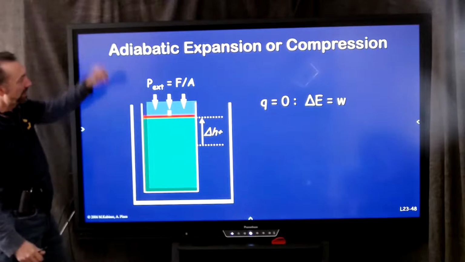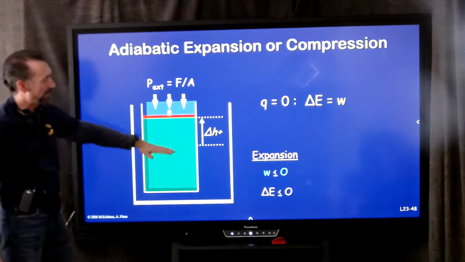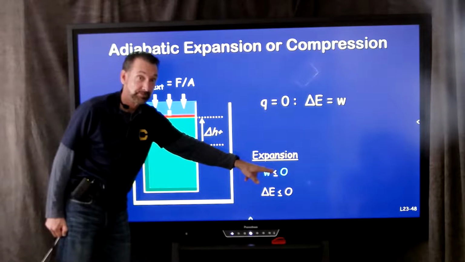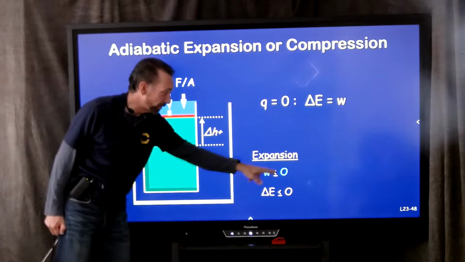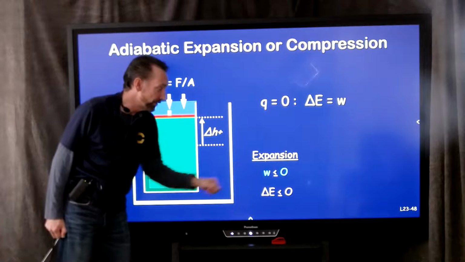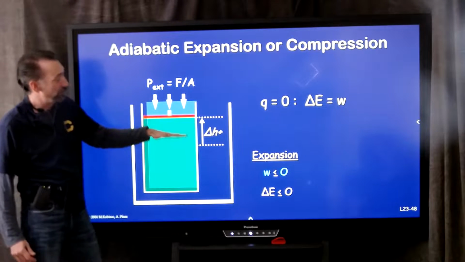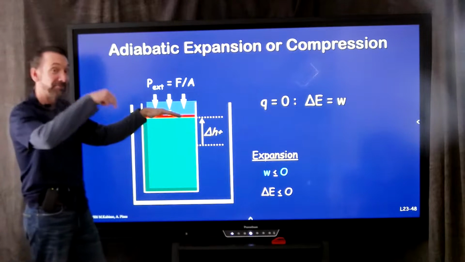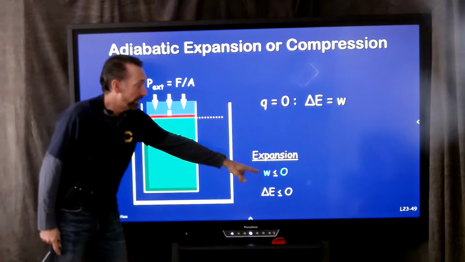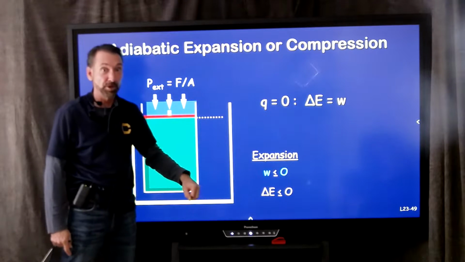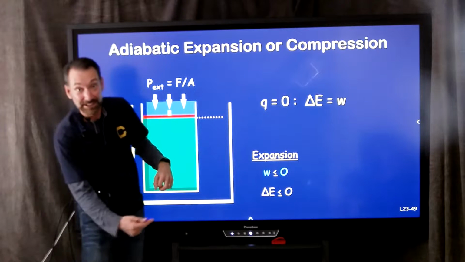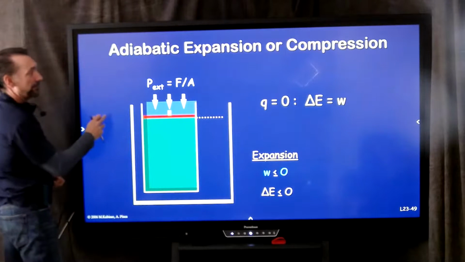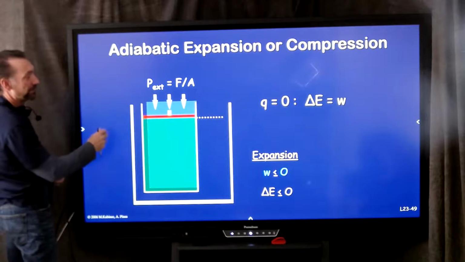So there was an adiabatic expansion, happened super fast. It expanded against a constant pressure, so it had to do some work. And you say, well, what is the sign of that work? It's less than or equal to 0. You can always remember, if I do work, that takes some of my energy to do that work. So I have to lose energy. So there must be a negative sign to the work. Negative sign to the work makes delta E tend to be negative. So I used some of my energy. I used it to do work.